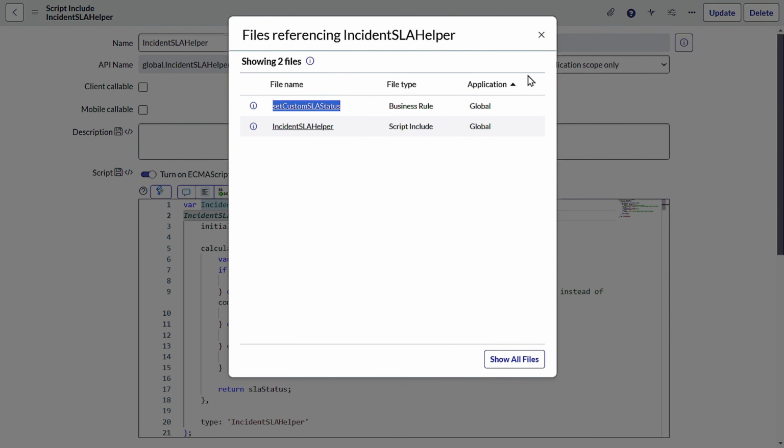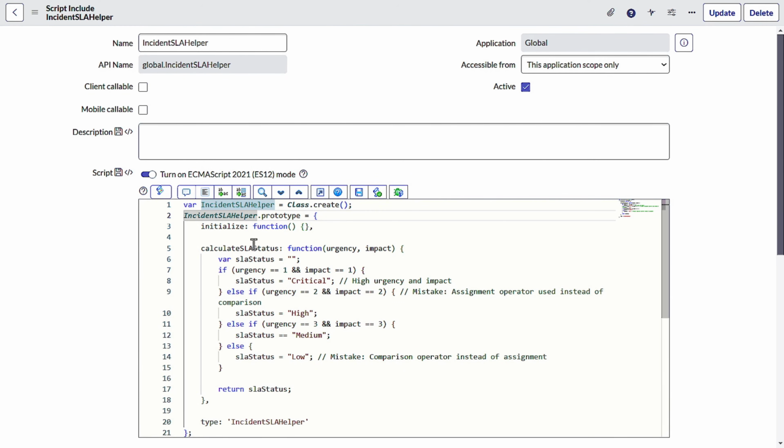So this is where the script tracer is important. According to my understanding, I use script tracer when I don't know where to start from. Okay. At this particular instance, we are not aware which particular script is causing it. Debugging is a part. First and foremost, we have to see from which particular file this issue is caused, right? So now we have the script include. Now we can start debugging.